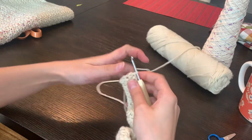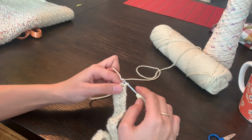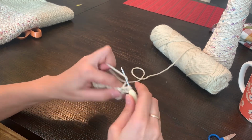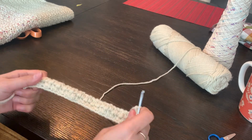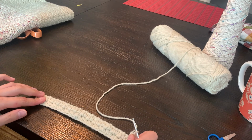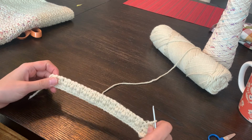Perfect. So then we end up with a single, so our next one is going to be double. So chain two, always turn your work and double crochet, and just keep going for as long as your back piece is, just alternating single, double. Mine is gonna be 50 rows, so I'm gonna make two of these for 50 rows, and then I'll see you guys when we're done.